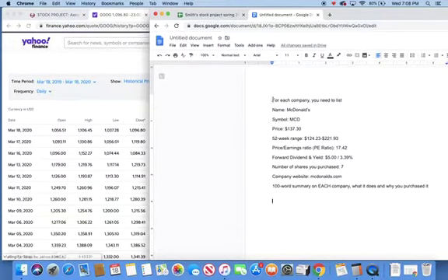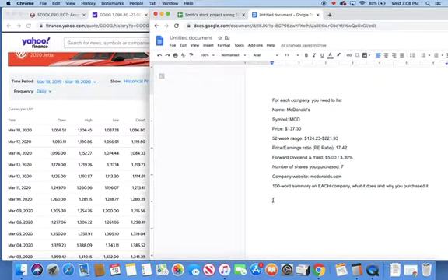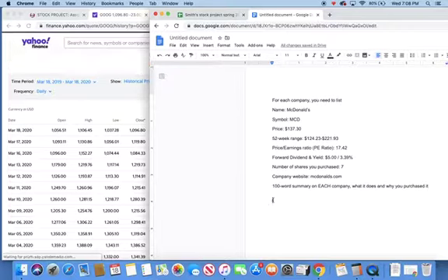Now, the second part is to take the financial information for each company, put it into a Google Doc or something, and write your 100 words. Here is my suggestion. Write the financial information down as soon as you buy the stock, because that's only going to take you a few seconds. And then do 2 companies a day. Research and write the 100-word summary for 2 companies each day, and you'll have it done in a week.